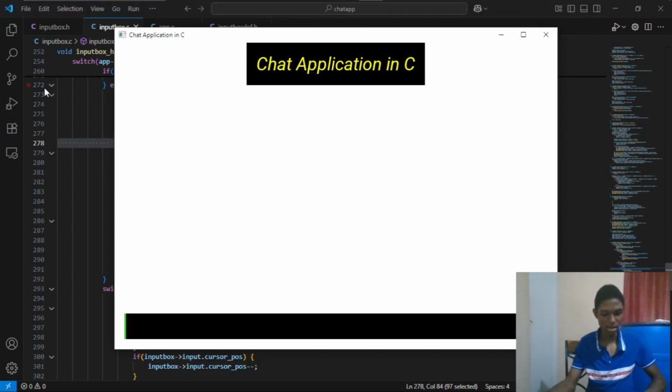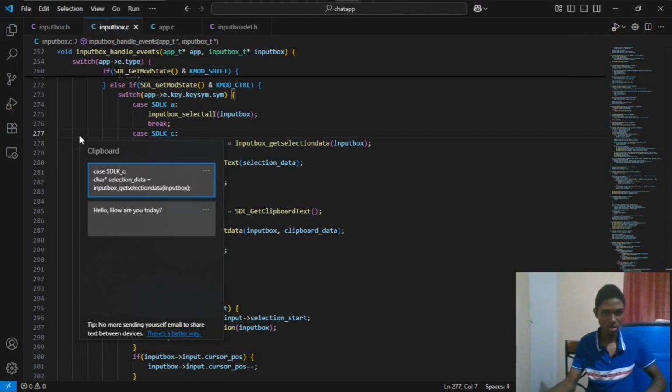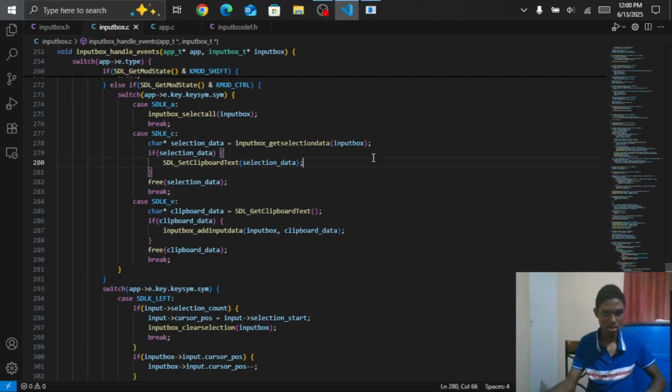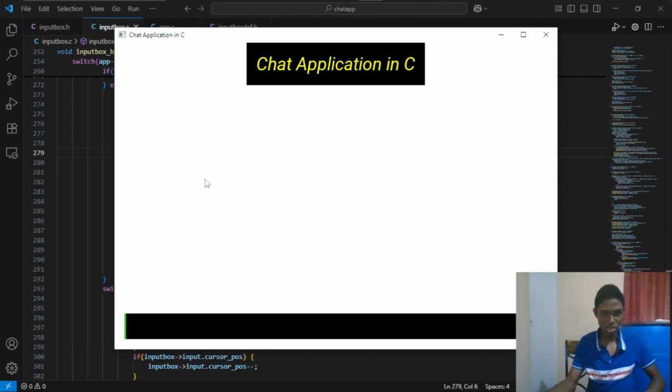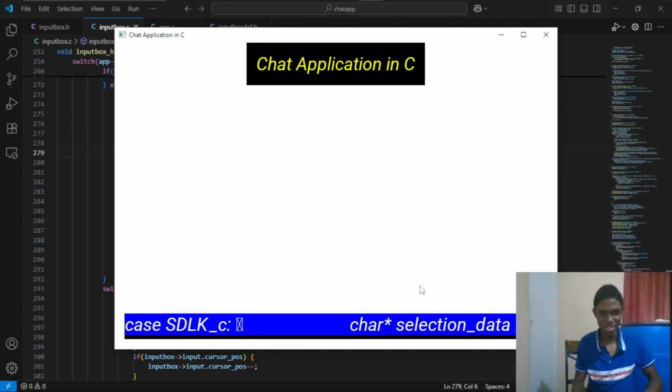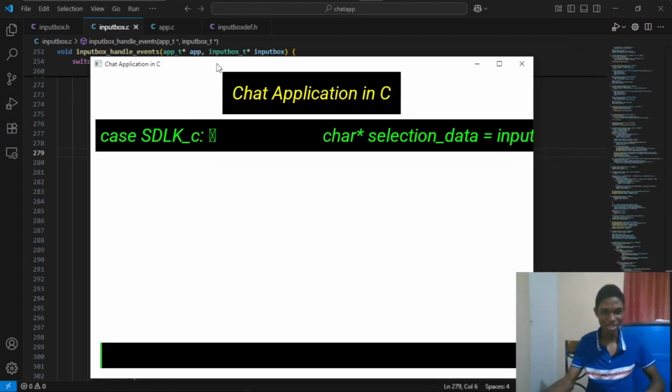If we check our clipboard, we can see we copied everything. So we'll press Ctrl V, and you can see it literally pasted everything in there. So we can press Ctrl A and delete everything. Wait, what if we try to send a message? Yeah, it literally has case SDLK and all the bytes and stuff.